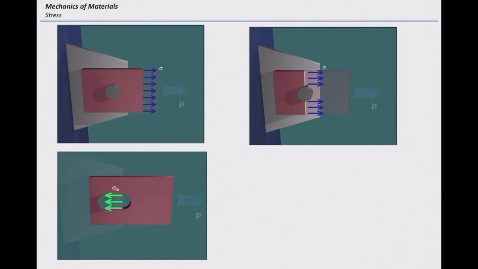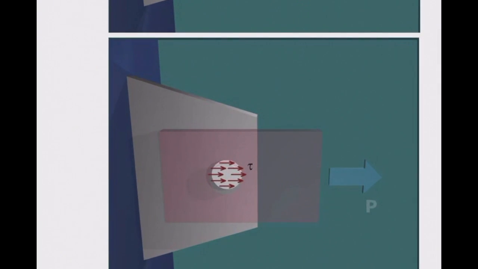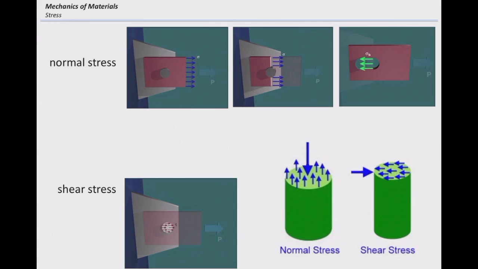And finally, there is another stress which is developed in the pin. Remember, stresses are developed in different elements. Here, this stress is developed inside the pin. The force is parallel to that cross-sectional area. So that is shear stress. These stresses on top are all normal stress, and the bottom one is shear stress.